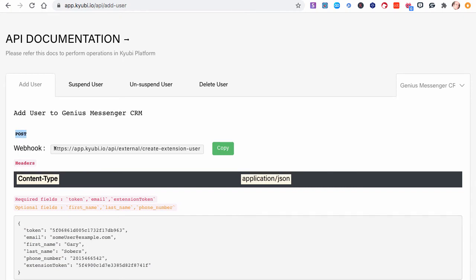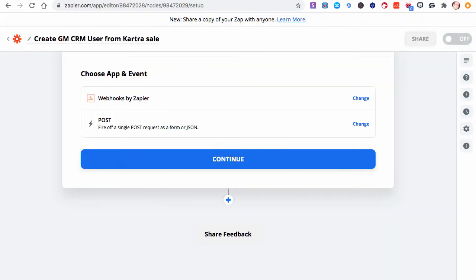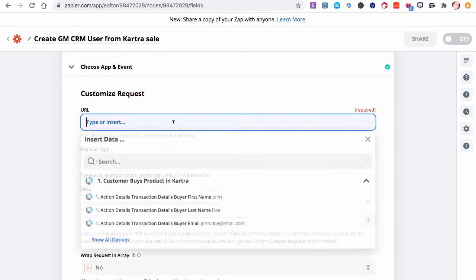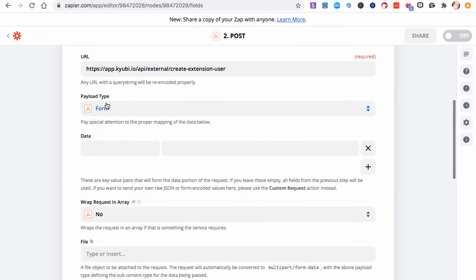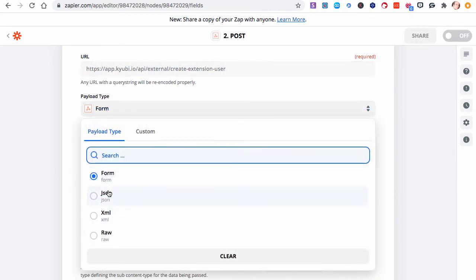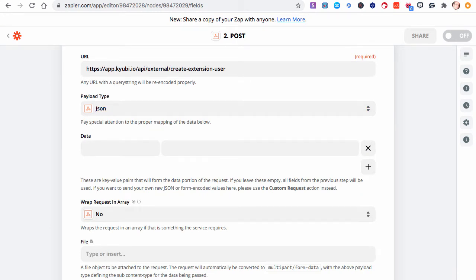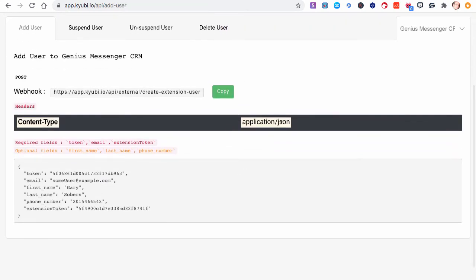The next thing we're going to need is this URL here. I'm going to hit copy in the green box, so we've got it. And then we've got post, and now we want to add the URL. That'll be the next field that's offered us. Make sure there aren't any spaces at the end. And then we need the payload type next, sorry, JSON. Always select JSON. You can remember that over here. The application type is JSON, so that's our payload.